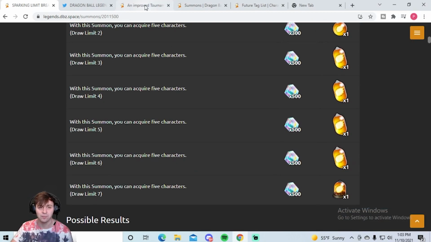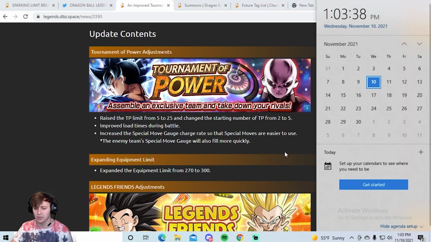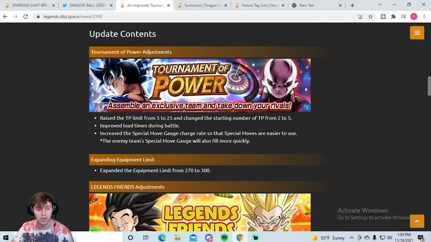It's getting real exciting. As for other updates brought in this weekly, or no, it's not even the weekly. Today's freaking, oh no, it is the weekly. Yeah, it is. They brought the tournament power updates. They finally added the limit where it increases energy from 5 to 25, and you now start with 5 energy instead of 2. Normally you start out the season with 2. Now they start with 5. Also, the limit is 25, so you don't have to play it as often.